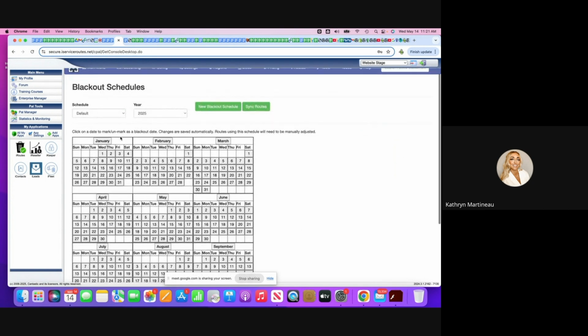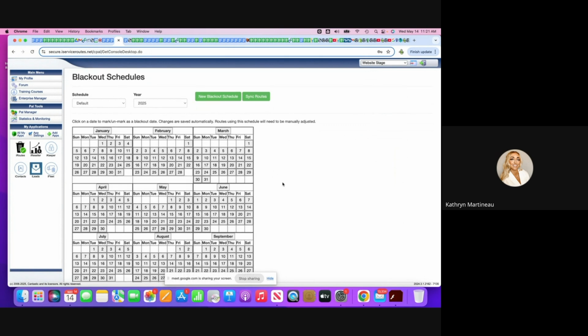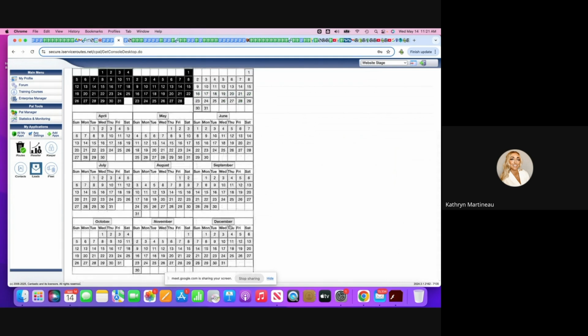this is where I usually do the blackout schedule. So you can see the schedule's default. So if you selected that on the previous screen and you do take winters off, you could just click the month. So if you clicked the word January, it'll block out the whole month. And then you could block out what winter months you don't work here. Maybe, there we go. So if you do a blackout schedule, I would do it here.